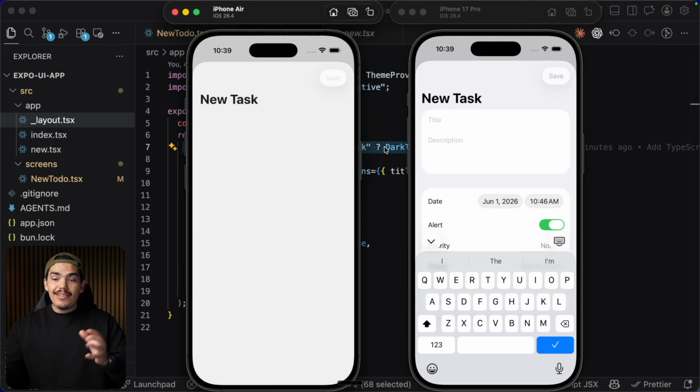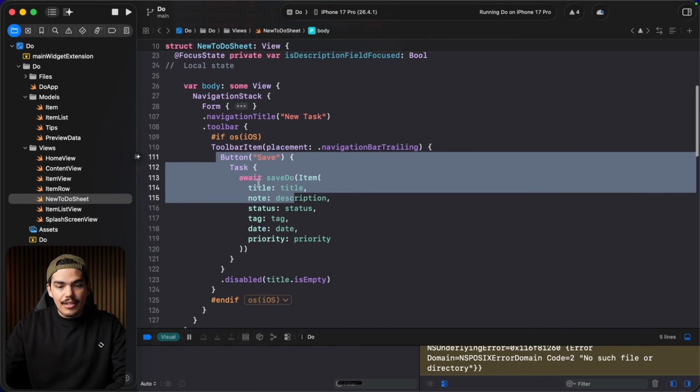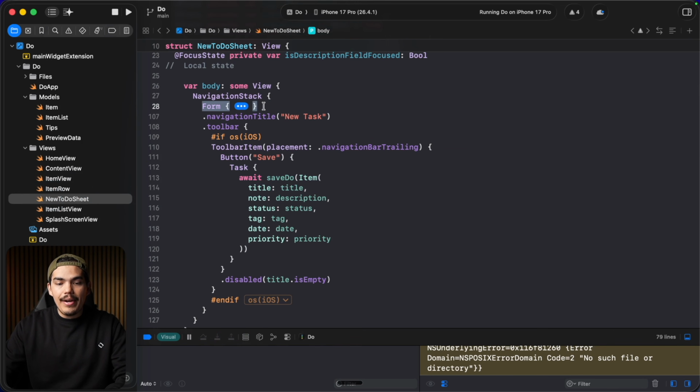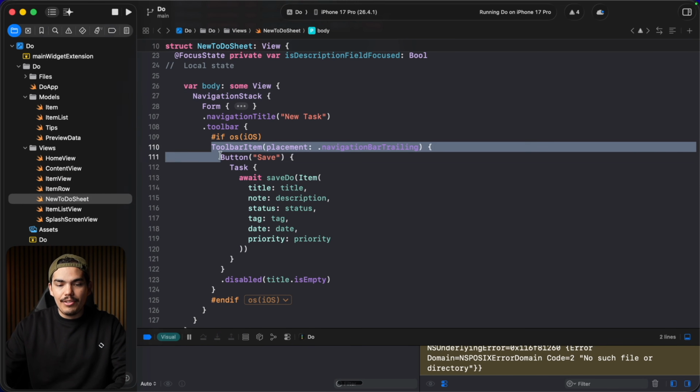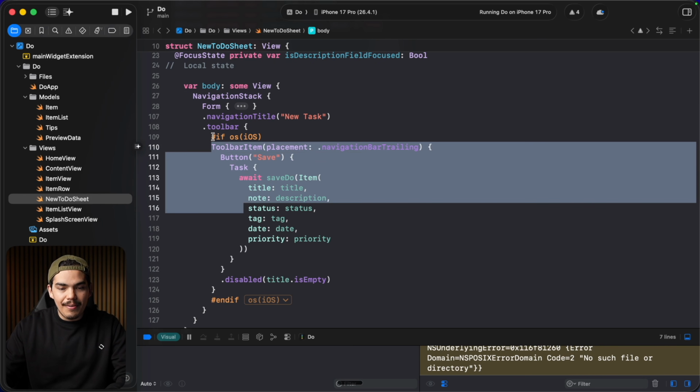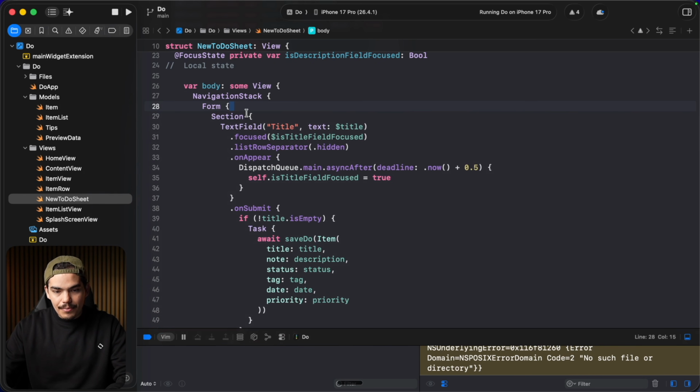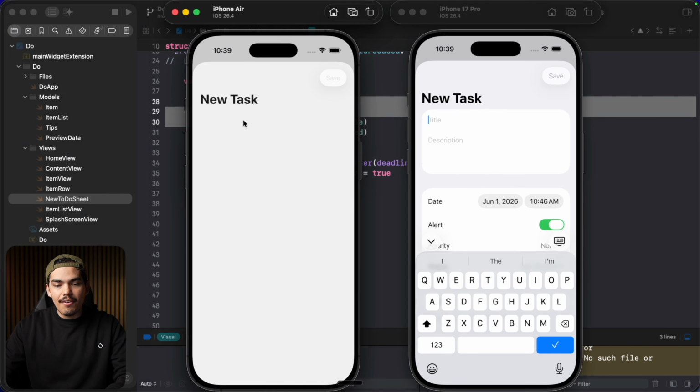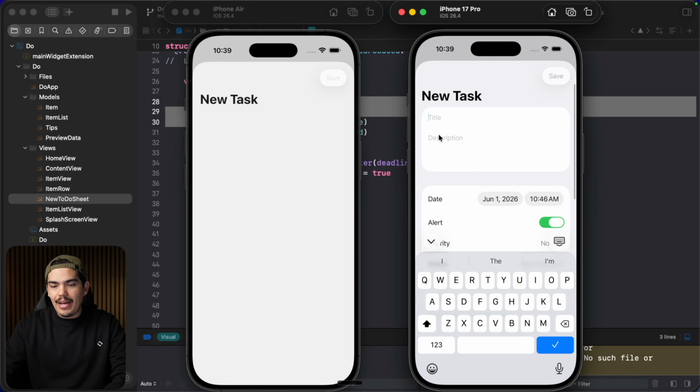Cool, so let's start actually translating this. If you take a look at the Xcode section here, we're using a form, right? We already have the navigation, a toolbar with the button, it's already done. Now let's take a look at the form. The form is going to be the list of items that you can see here. Everything inside this is a form. You can think of a form in SwiftUI as a scroll view, but it's going to style items more nicely. So it's going to look something like this when you add something, okay?